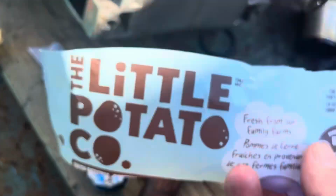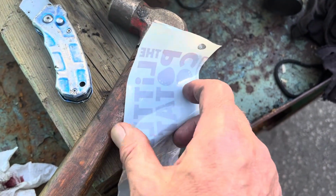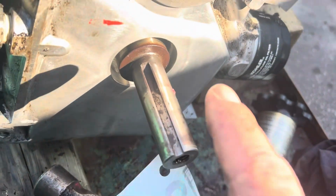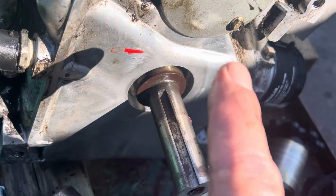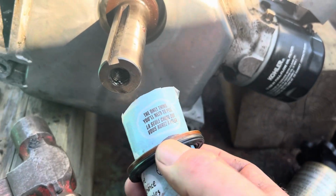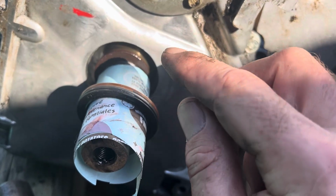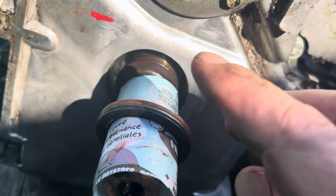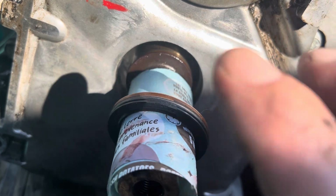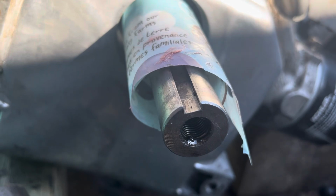So now, I went in the kitchen and stole a little piece of plastic. What I'm going to do is curl that up, put it on the inside of the seal, put it over the shaft, and then see if I can slide the seal on. So like this. This is my idea. Little piece of plastic. It'll go over the crankshaft, and then make sure the plastic itself is on far enough that the seal lip won't get snagged on it or anything like that. And I'm going to push that in. All right. Well, next idea.